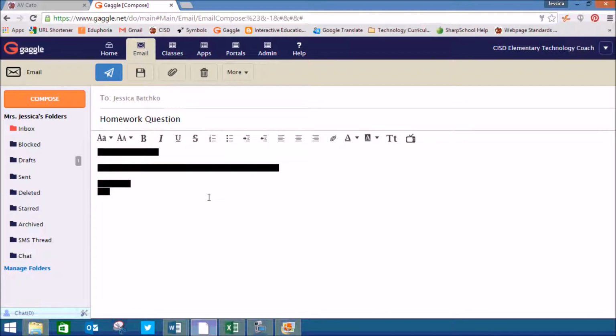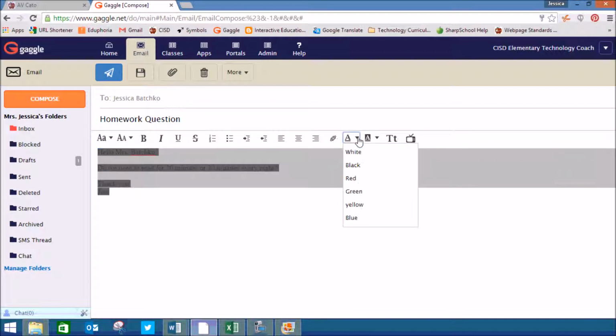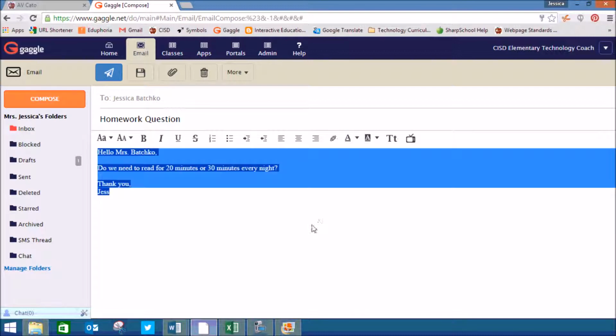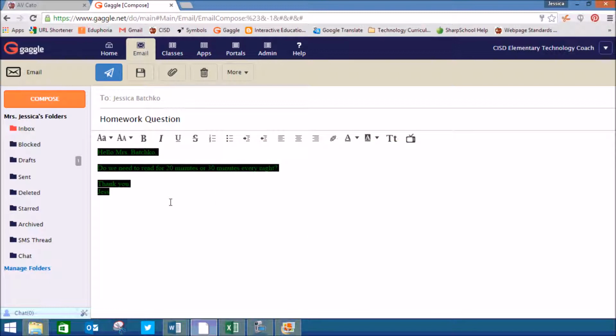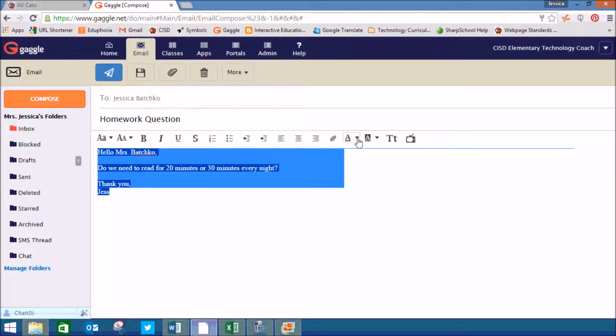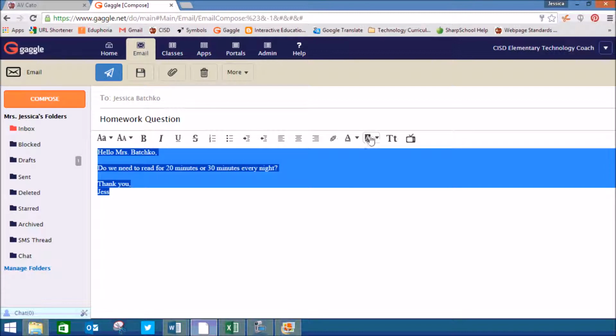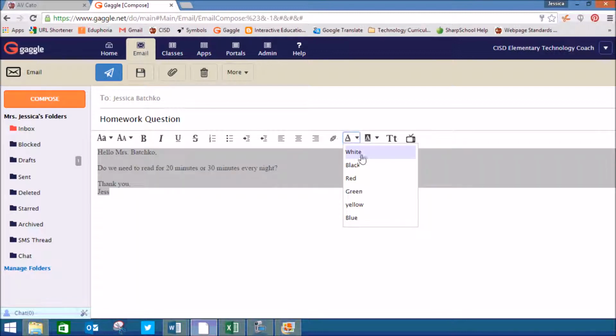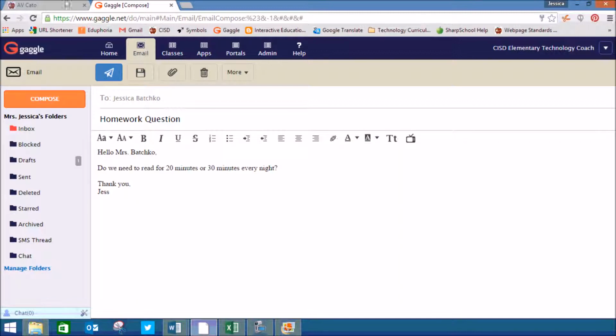Let's say that you want to change your background of your font to be one color and the color of your actual font to be a different one. That allows you to do it. But that's not a good choice because, well, I can't read it. So I'm going to change my background to be white and my text to be black, and then I send it by doing that paper airplane. Okay, and that allows me to send the message.